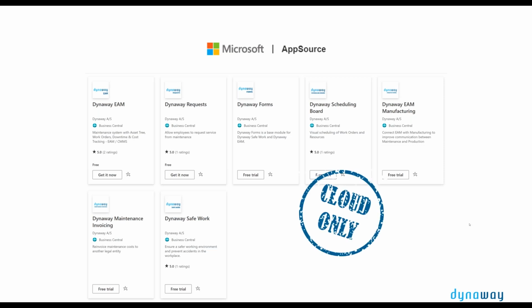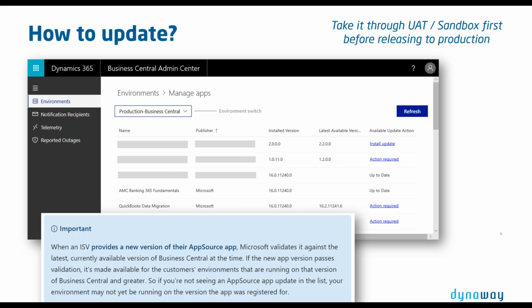We'll click on the next one. Yes, you all know it's only cloud-based, but if we click the next slide, you'll see that one of the questions that we get quite frequently is: do I have to uninstall my app, my extension, and reinstall it? No, you don't have to do that. Please just go to the Business Central Admin Center. As you can see over to the right, there are some actions to be carried out. One of them will be install update. Here you will actually be able to install the update for Dynaway specifically. And if you decide to upgrade your BC environment to version 20, it will update automatically.